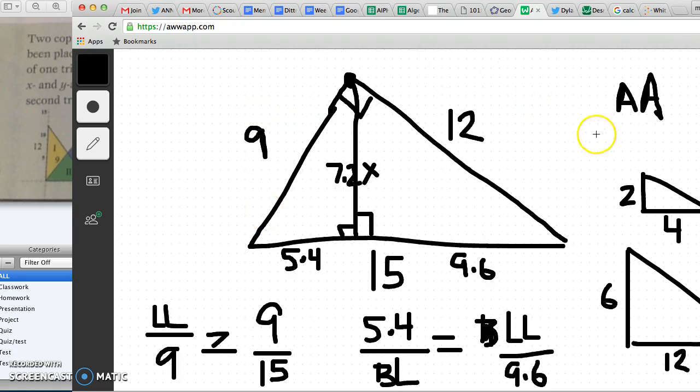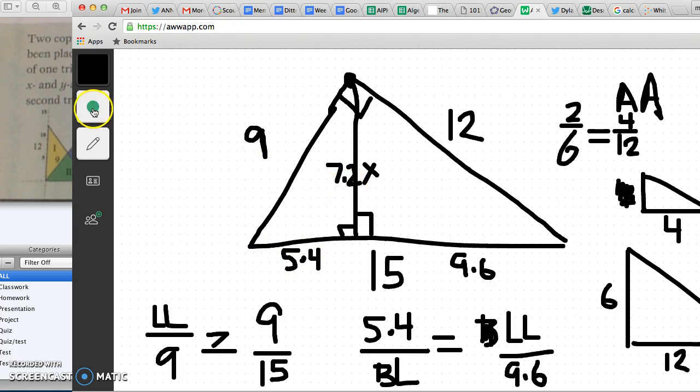So what? Well, if you remember from geometry, similar shapes, like these two guys here, have congruent angles and proportional corresponding sides. The 2 corresponds with the 6. The 4 corresponds with the 12. 2 is to 6 as 4 is to 12. They make a proportion: 2 to 6 equals 4 to 12. So if I dropped off any of those, you could use the proportionality to solve for it. This would be x, you put it in a proportion, you solve for it. Doing just that, that's where the 5.4 and the 7.2 come from.